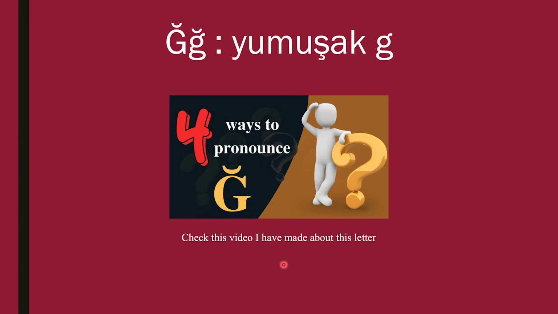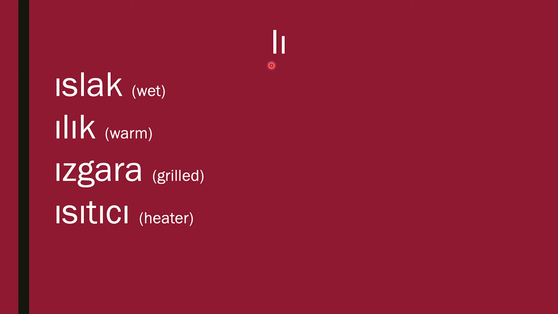So I'm going to go to the next letter, this one. It's like an I without a dot. This is the capital letter and this is the small letter. Now, to pronounce this letter, first of all, I will pronounce it. How do you pronounce it? Put your hands on your neck, and it's as if you're pushing your neck to the front, or the Adam's apple. This is how you pronounce it.